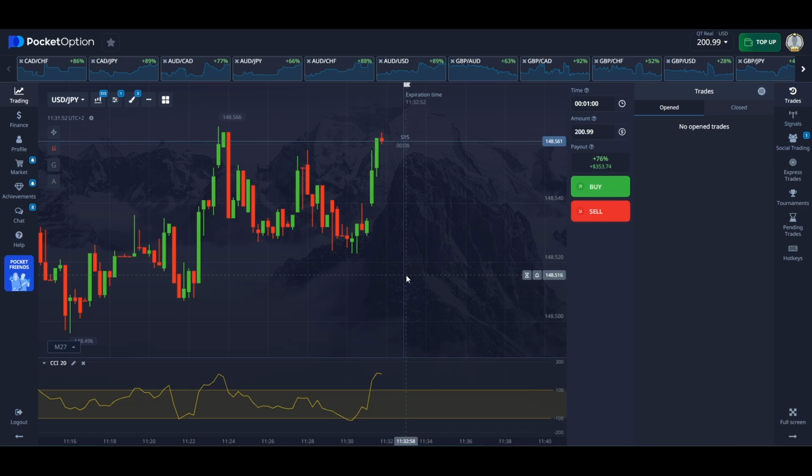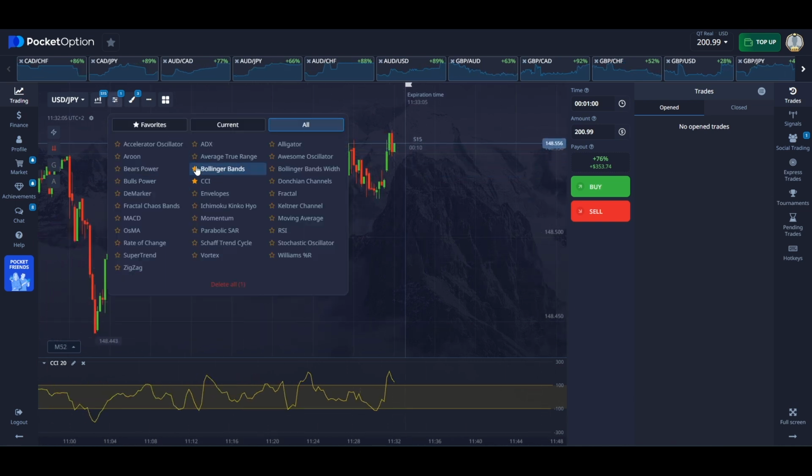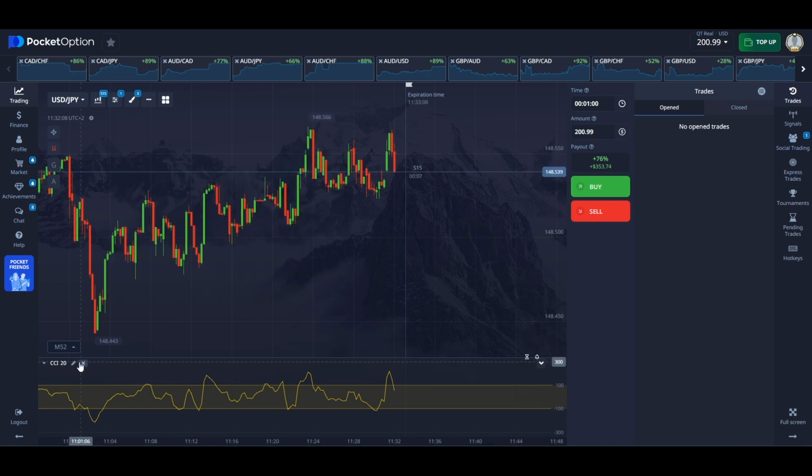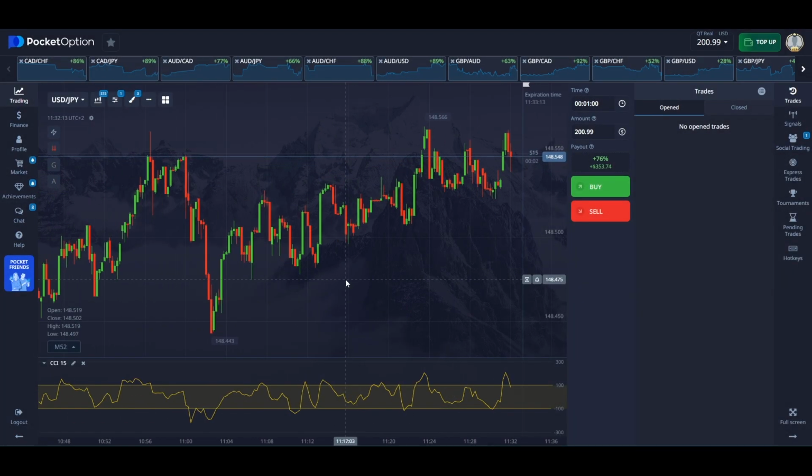In this video, I want to test a very interesting theory, a very interesting strategy that exists in our community, which was developed by our managers, and now I want to put it to the test. For this, we only need one indicator, the CCI. We add it to the chart and we'll work with it, setting the period to 15. The indicator is set up, and now we're ready to get started.